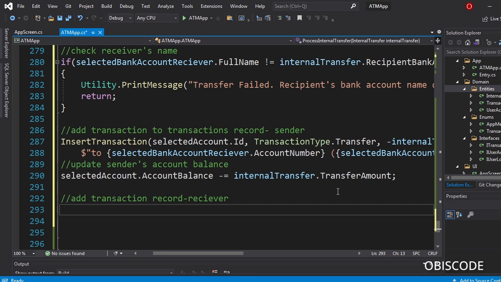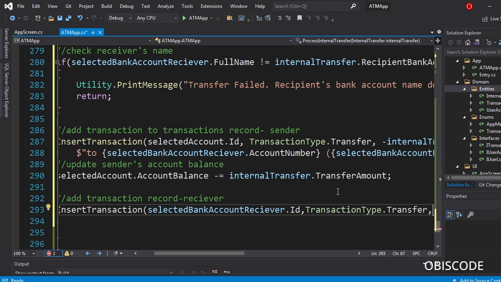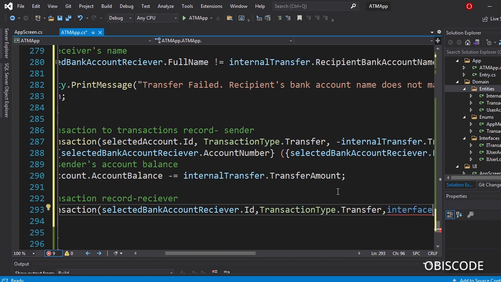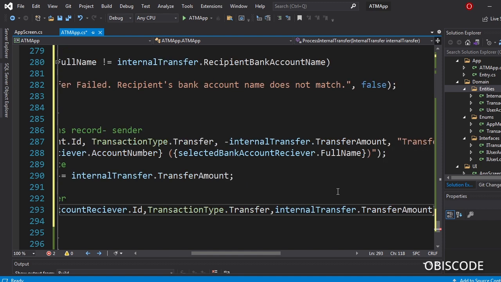So we're going to say insert transaction, selected bank account receiver, that's ID, transaction type, the transfer, internal transfer, with amounts, transfer amounts.